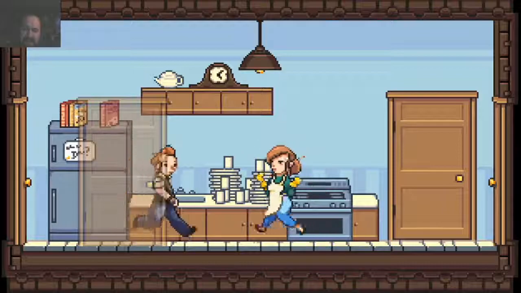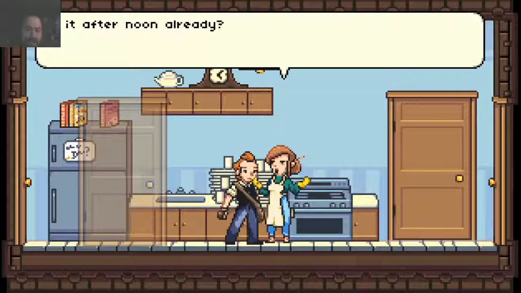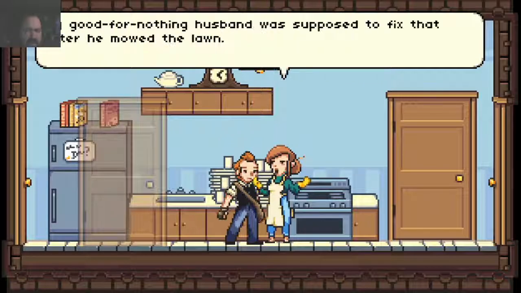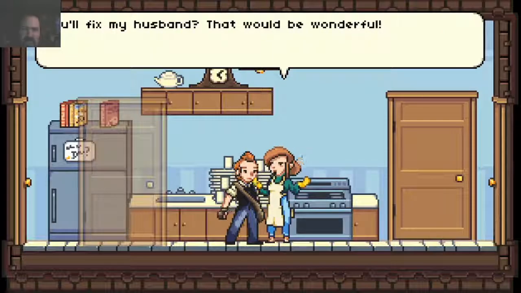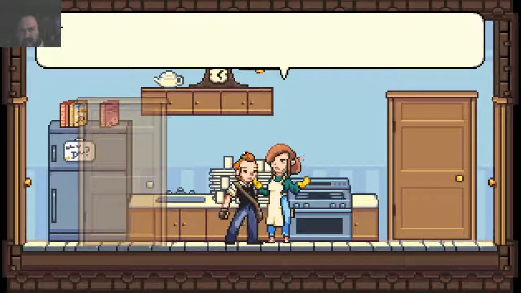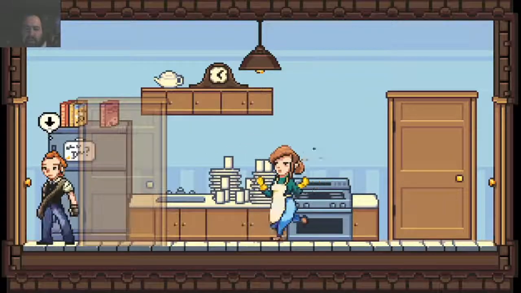Oh, Dexter's mom! Good afternoon, ma'am. What's with the blue flurries? Oh, sweat drops. Huh, took me a second. Is it afternoon already? It is. Your clock tower appears to be off. My good-for-nothing husband was supposed to fix that after he mowed the lawn. I'd be happy to take a look at it for you if you like. You'll fix my husband? That would be wonderful. I know a few ladies who'd say that. I was referring to the clock. Oh. That'd be nice, too. I mean, you know. Wait, that went outside. Where does this go?